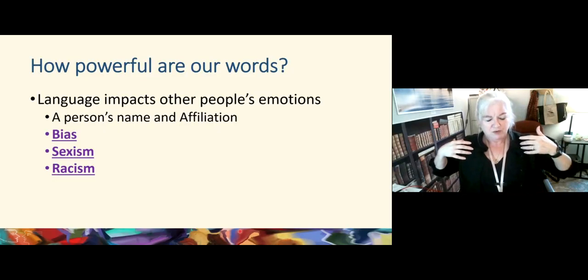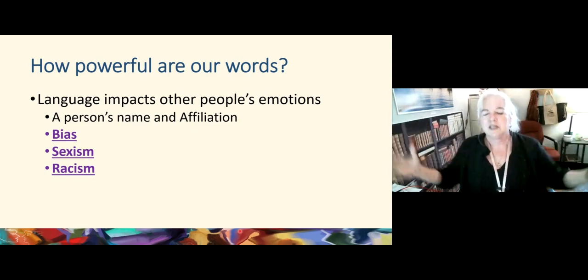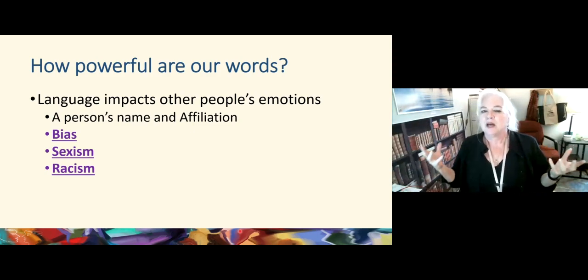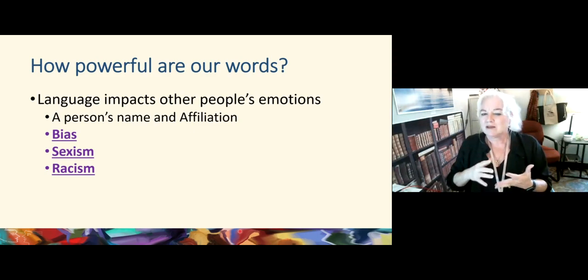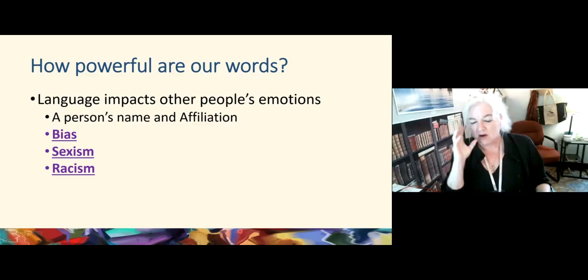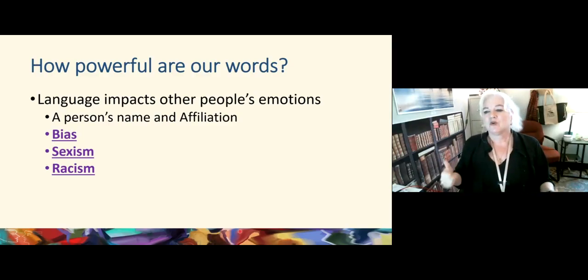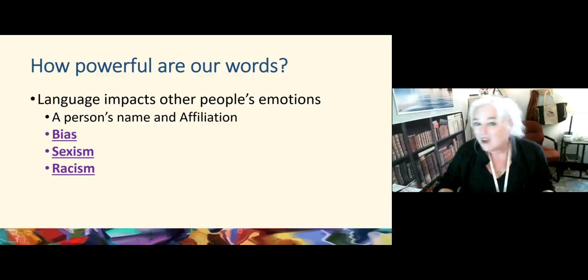You know, we take pride in who we are, in our name, and who we are affiliated with in the world. But then we look at bias, sexism, and racism. We already know that these are hot button topics in society. Bias is, of course, attitudes that are not objective. They're all opinion, they're prejudiced, and they could be offensive to others. I don't think I have to define that any further for you.